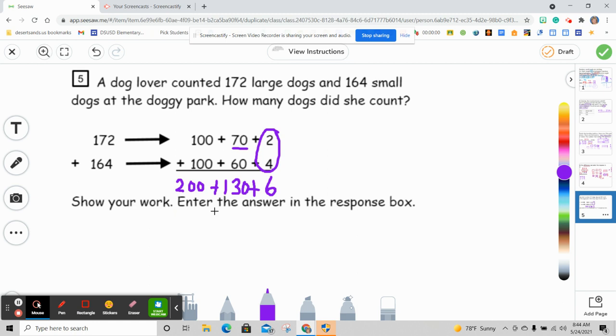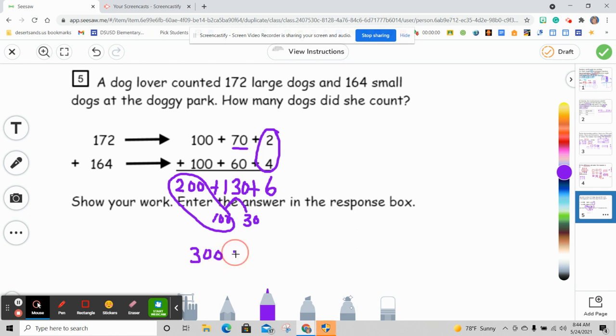So I see that in the middle number, this should be hundreds, tens, and ones. But here on the middle number, when I added 70 plus 60, it was 130. So I have 100. I don't want to keep the 100 there. So I'm going to break it apart, and I'm going to put 100 and then 30. So 200 plus one more 100 equals 300.